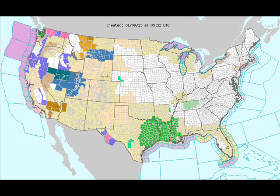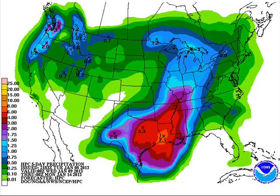The watch warning map from last evening, a flood watch over East Texas, most of Louisiana, western Mississippi, southeast Oklahoma, and southern Arkansas, and some winter weather issues with the cold air diving into the west over that part of the country. The QPF chart, precipitation over the next 5 days through Sunday evening at 6 o'clock, showing the heaviest amounts of rain between 4 and maybe 7 inches across Texas, Louisiana, and Arkansas, with maybe upwards of a quarter inch west to an inch east.